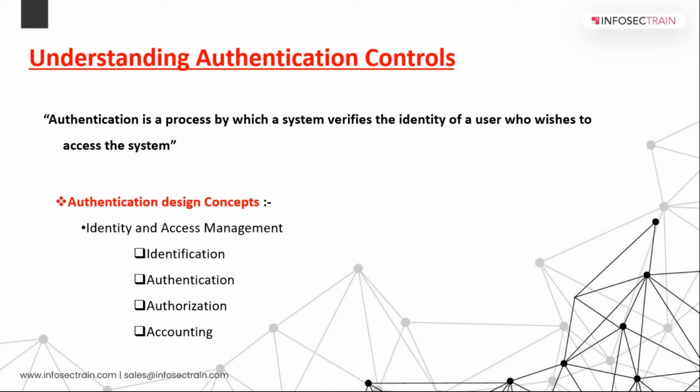The very first topic is understanding authentication control. Now, authentication is what? It is a process by which a system verifies the identity of a user who wishes to access the system, isn't it? When I'm talking about authentication control, this is implemented by your IAM team, identity and access management.